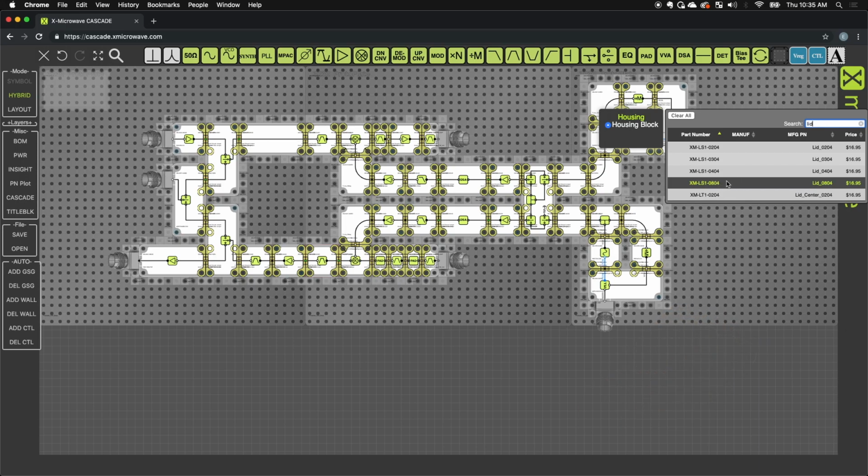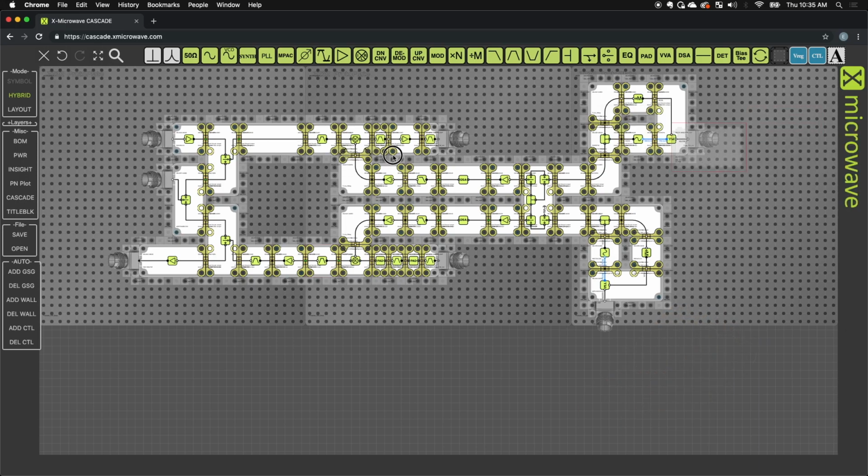So I'll start with my largest lid piece. I can grab lids and I can place them across my diagram. I'm going to use CTRL-C, CTRL-V to place lid pieces. I'll drag it over here. This is the part that goes above my walls. This is the part that's the underhanging piece that will mate to another lid.